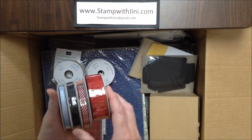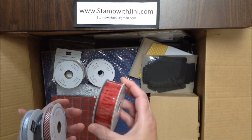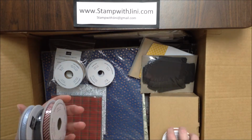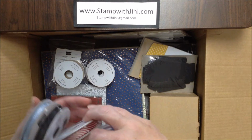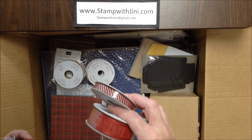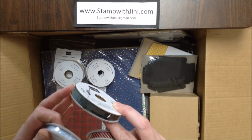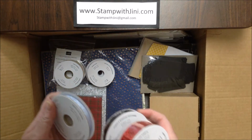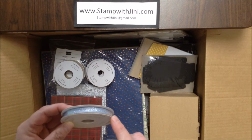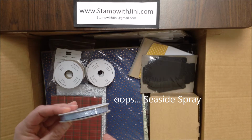Next, I'm going to start with some of our ribbon. We've got a Real Red Roast ribbon here, 1 inch wide, so it's going to be great for larger projects, and a Cherry Cobbler diagonal stripe ribbon. It's actually quite beautiful in person. And then we've got this scalloped edge basic black ribbon, perfect for holiday projects, and who doesn't love basic black. And this is that gorgeous seafoam metallic ribbon that goes with that frosted suite that I told you about.